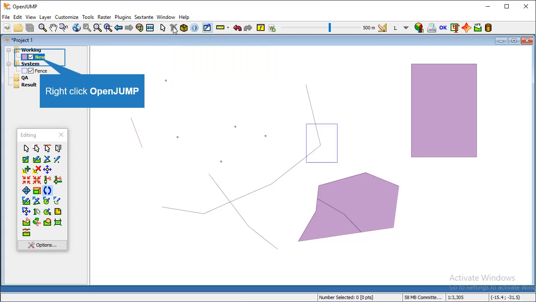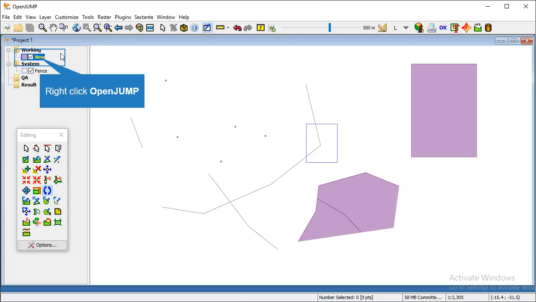So this is a deselection tool. A wide number of tools are there to edit with very ease.